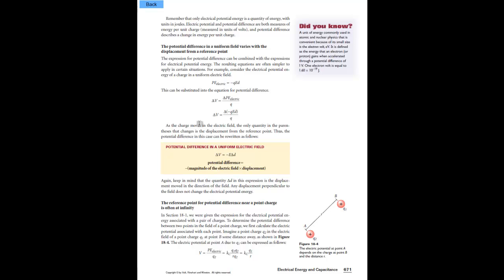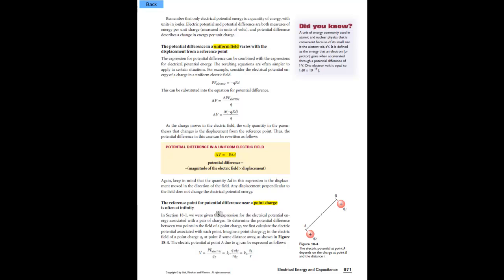Now when we're looking at calculating potential difference, again, we do have to take into account, is this a uniform field or are we dealing with point charges which don't have uniform fields? If it's a uniform electric field, my potential difference would simply be based on the strength of the field and displacement. And again, there's that negative sign to help us sort out the direction of motion and the type of charge we're dealing with. If, however, I have a point charge, the situation is a little different.